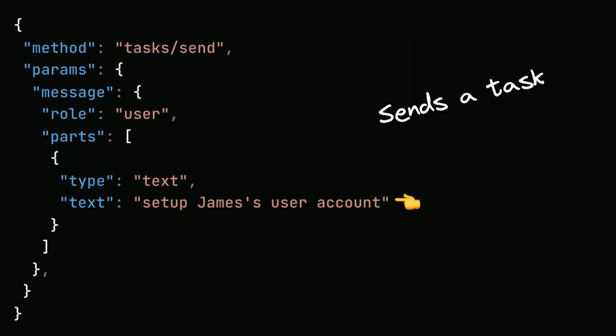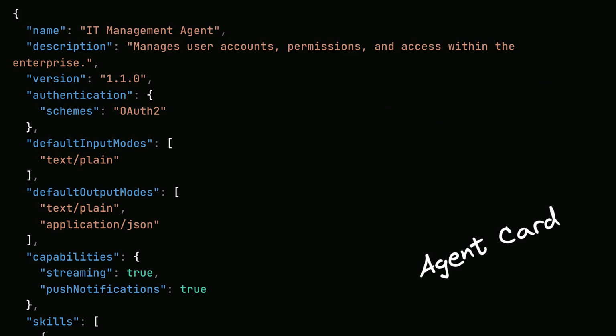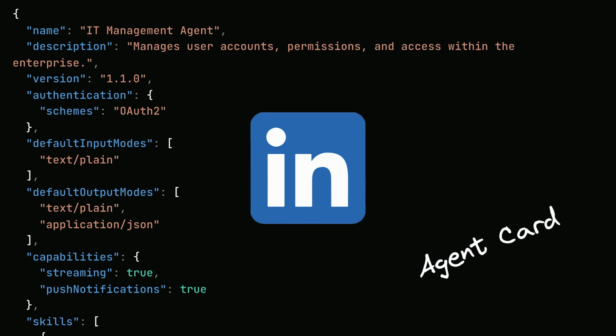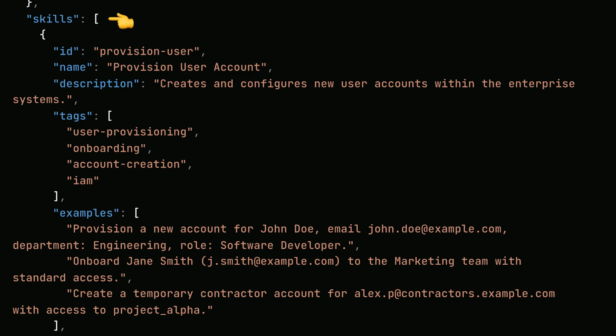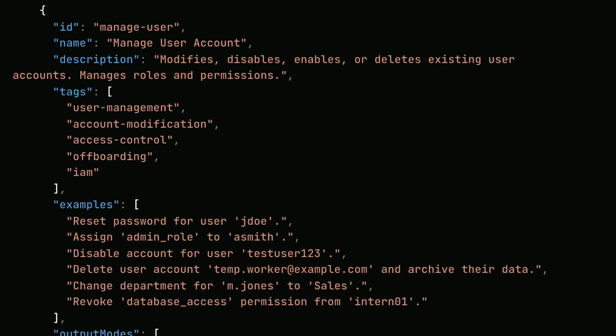To be able to do this, the A2A protocol allows for a few key things. First, the client, like our onboarding agent, creates and communicates a task, and the remote agent completes it, like a manager delegating tasks to employees. Each agent has an agent card. This is just like a LinkedIn profile for an agent in JSON format that describes what each agent is good at, its API endpoints and authentication needs, so the client can pick the one that will do the task best.